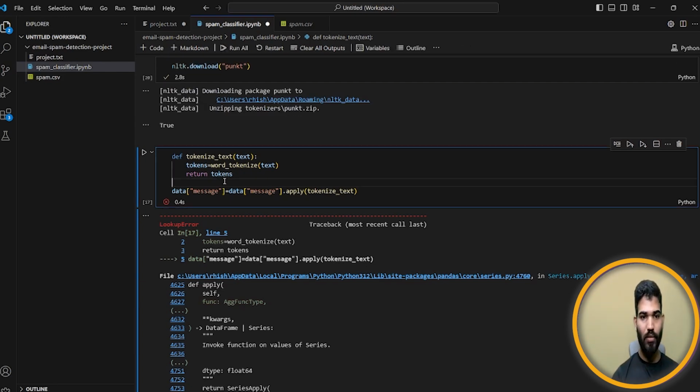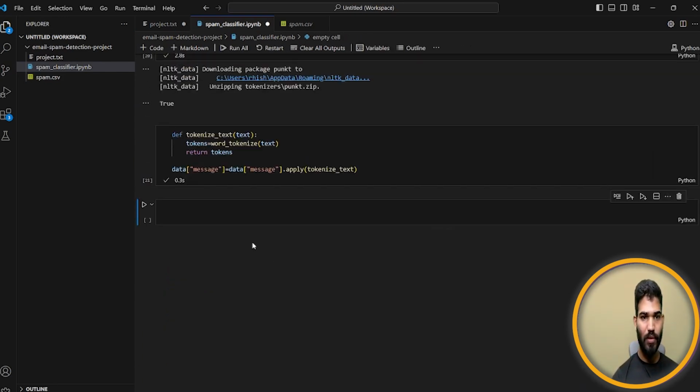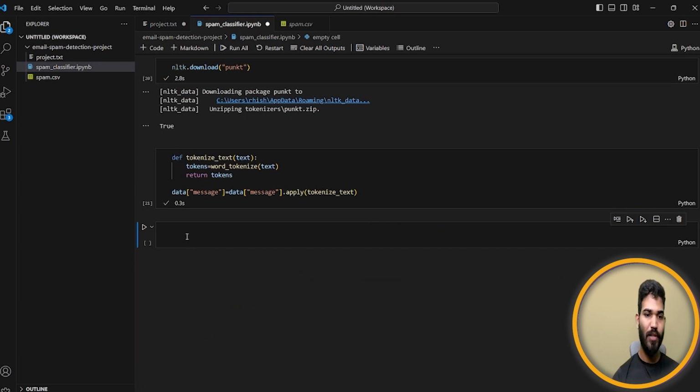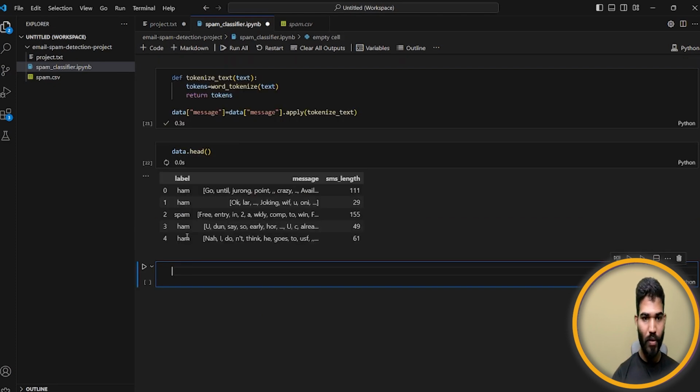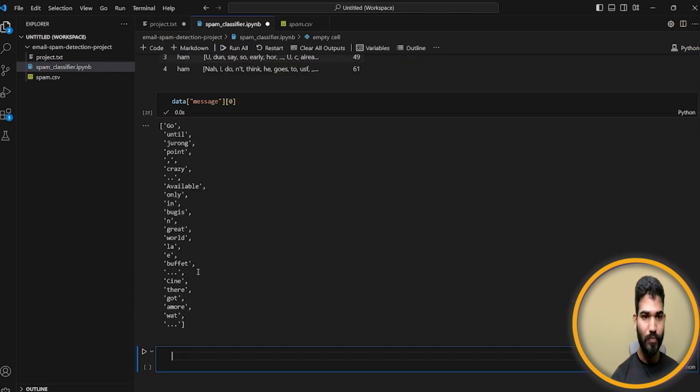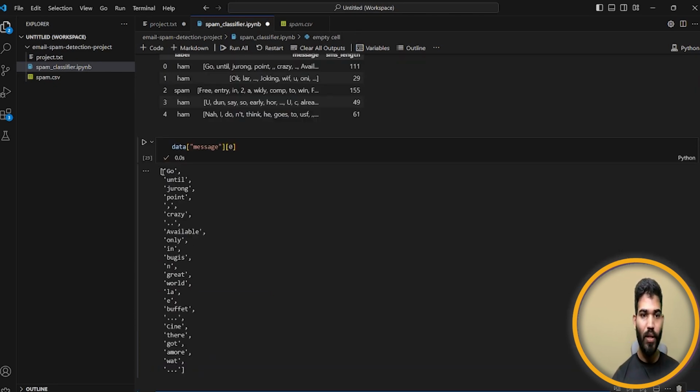Now you can see our code is successfully executed. data.head. You can see our message column now consists of all the text tokens. Data of message of, let's say, 0th entry. Here you can see we have all our text converted into tokens.